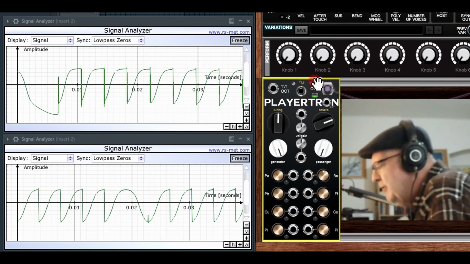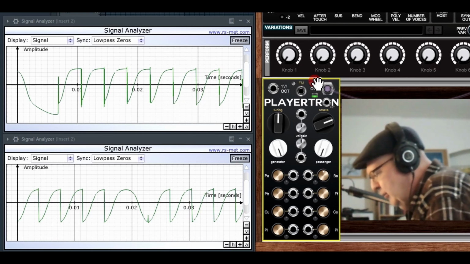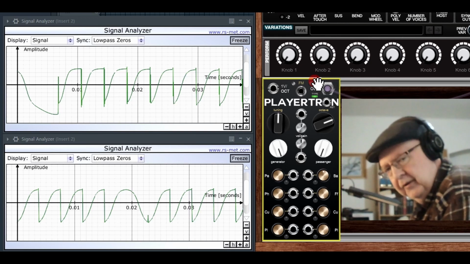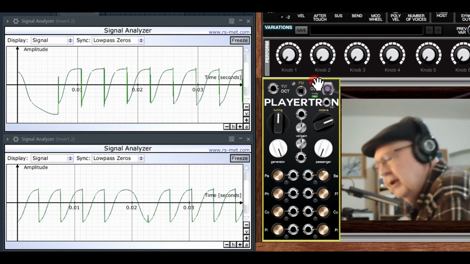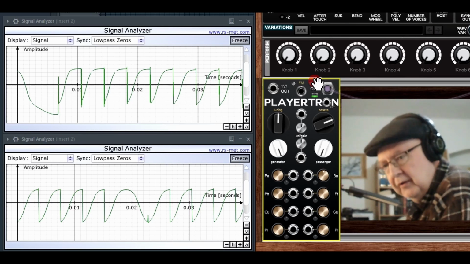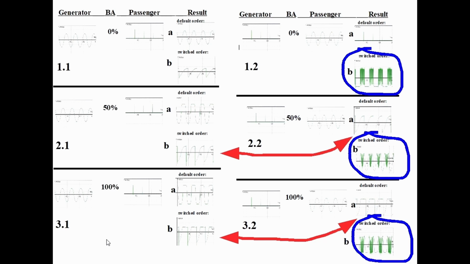So far it seems that switching between these two different circuit orders, the default one and the reversed one, means simply that generator and passenger change places, it seems. But let's not be over hasty. I've compared some more constellations and their reversal partners, and these are the gained graphs. Well then, let me try to explain each of these graphs using my theory of generator and passenger changing places.